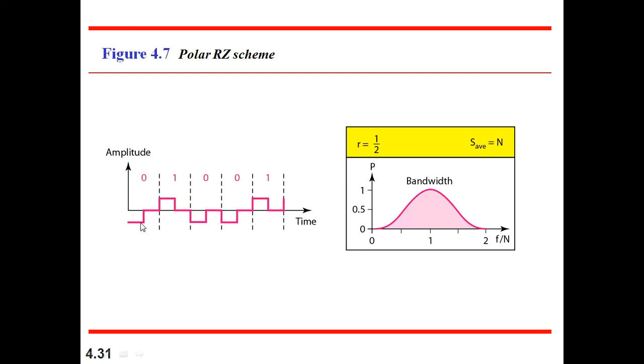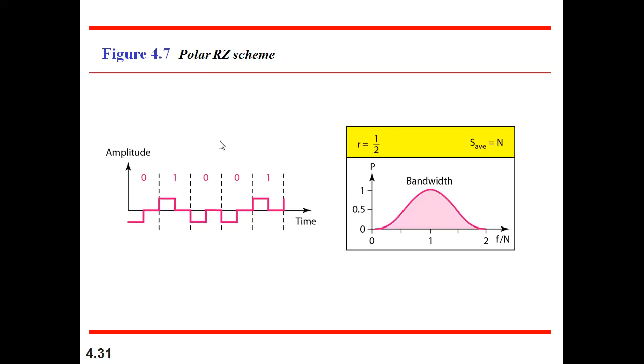See here how the 0 is represented. You can observe it is starting from the negative voltage, and exactly in the middle of the pulse it is taking the transition and moving towards the positive voltage. As we discussed already, in polar RZ it will go for the transition. A transition is whenever we represent a symbol, in the middle of the pulse the signal will take the transition. You can observe that in exactly half of the pulse, it is moving towards the positive voltage to represent the value 0.